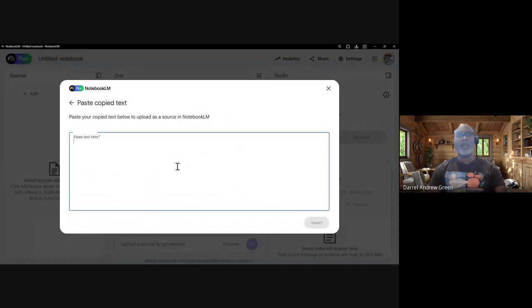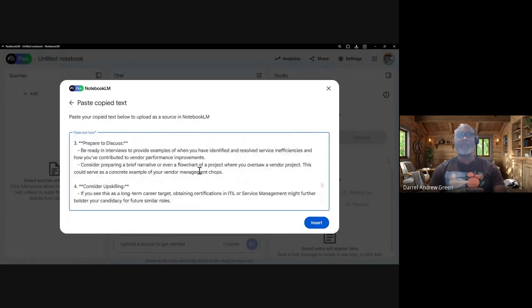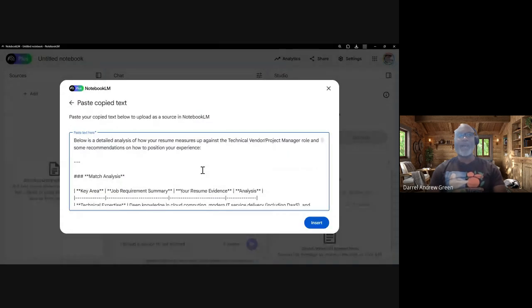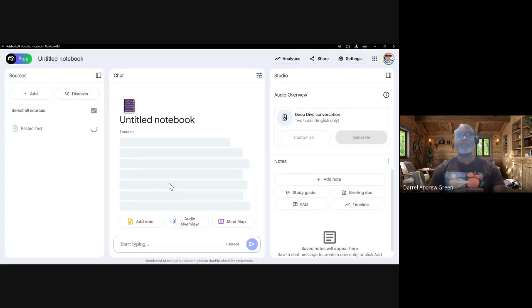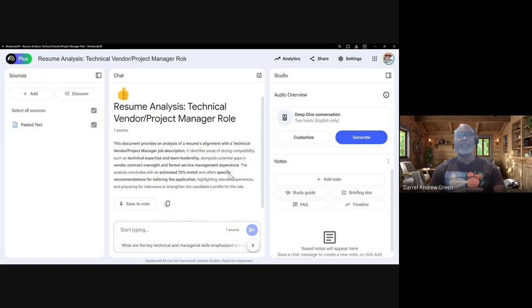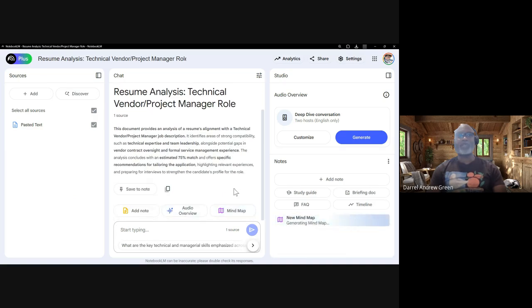I already know that job is a good job to apply for, but I need to take the counsel from it. So I'm going to throw it all into Notebook LM and see what it chops up. Then I'll throw it into the mind map or ask it questions and say, hey, that's a lot of data to read. Is this a good match to apply for this job?